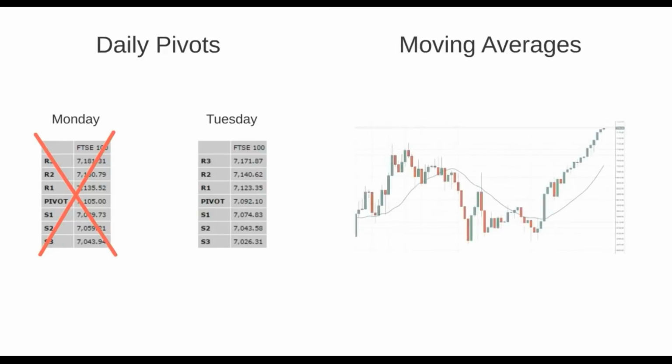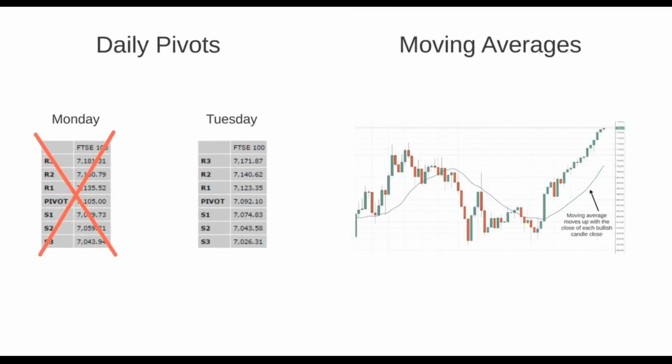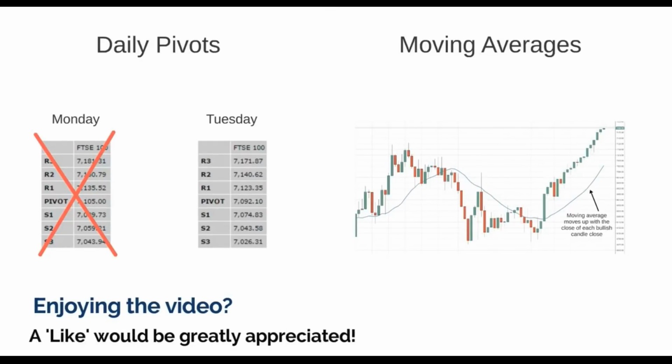Moving average levels are dynamic as well, as they are constantly changing with the formation of every candlestick. Dynamic support and resistance levels, such as daily pivots and moving averages, usually plot themselves through indicators within a charting platform. So if you add the daily pivots and the moving averages to your chart, the levels will update as soon as they need to.